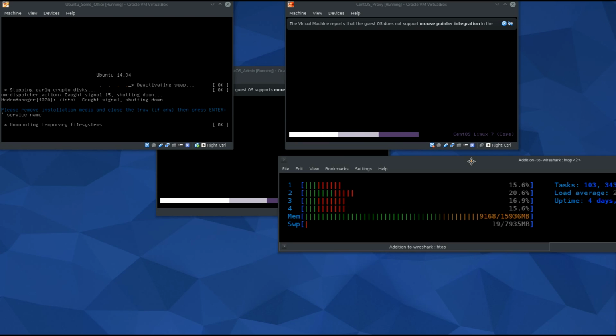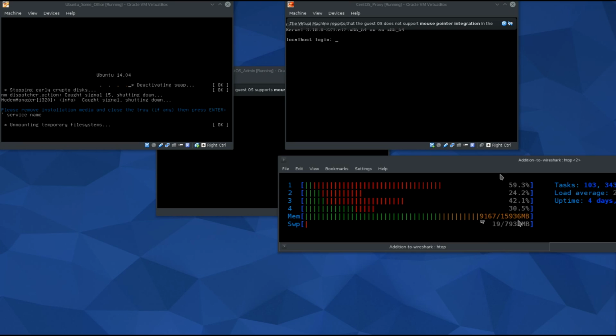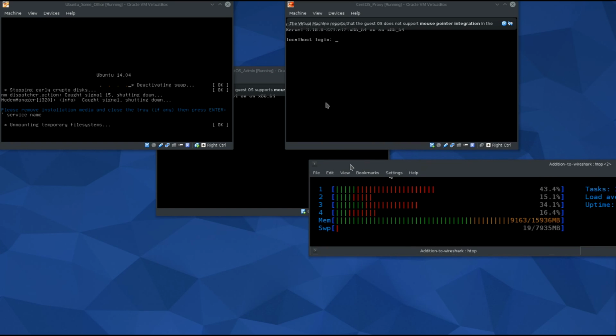But you can see the amount of RAM that is being occupied at the moment. It says 9 gigabytes out of 16. So 9 gigabytes of occupied memory is a lot out of 16 on the system, and you can see immediately as the machines are beginning to boot, this is jumping pretty badly.